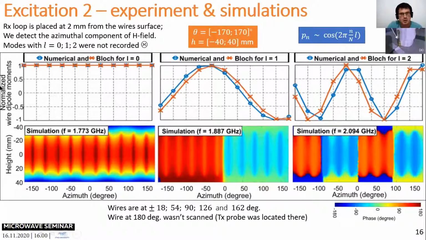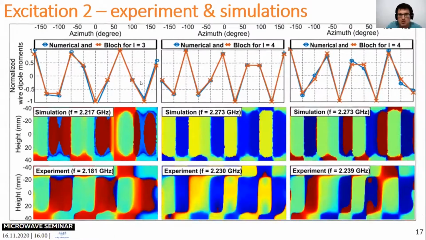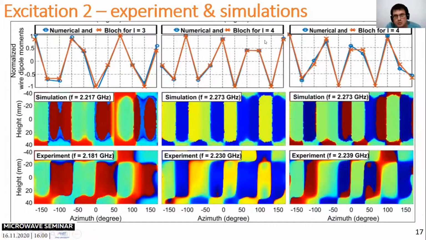Let me change to the next higher order modes, L3 and two distributions for L4. On these two dimensional distributions, when we counted the number of current alternations, or the number of phase shifts, we found that the resonance modes which we found experimentally are related to higher order resonances. But the fundamental one with the dipolar response, and L equal to 1 and 2, we just did not capture in the experiment, but we did this for L number three and L number four. So you can see how these simulation results of the phase with the eigenmode solver coincide with the experimental part.